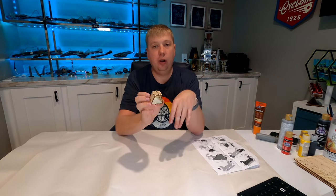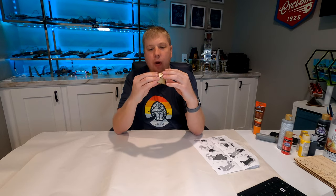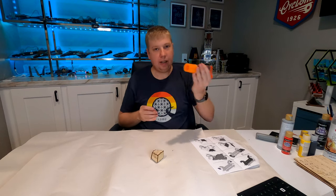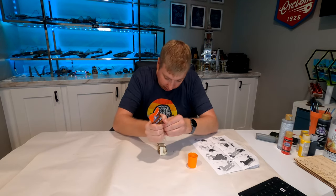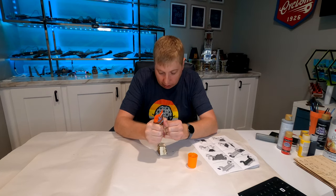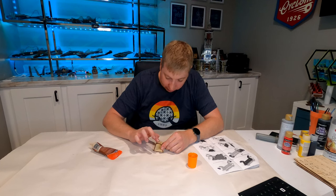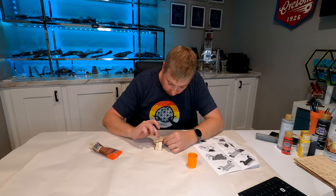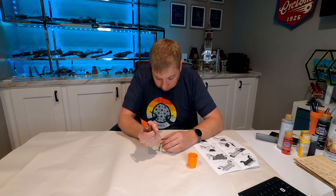One of the first things you'll notice is at the connection points — between the two grills you'll see a gap with the tabs visible. Those are things I wanted to address to make the model look more smooth. For that I have a little container of wood filler that I'm going to apply into the cracks and over those tabs. We'll squeeze a little bit out into the cracks and use our fingers to shape it. This stuff dries pretty quickly, it's sandable, and it looks like wood afterwards — which doesn't really matter since we're painting it anyway.